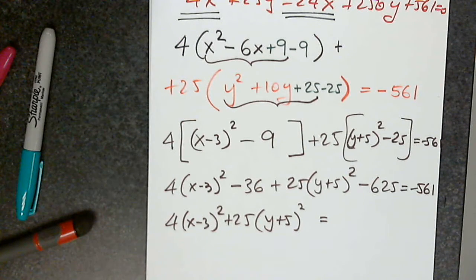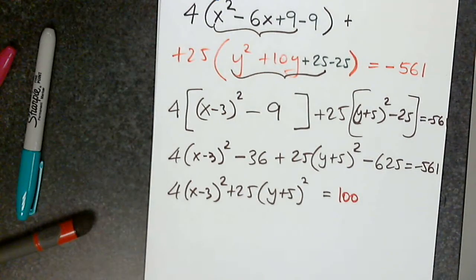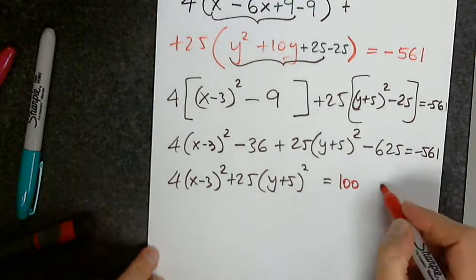So how much did we get? Excellent. Okay, so I'm looking at this. Can it be a circle? No, because it has numbers in front of parentheses. Absolutely not possible. Can it be a hyperbola? No, because it has no minus. What is the only option? The ellipse. But I have to have what on one side? Right. So what do I have to do? Yes.